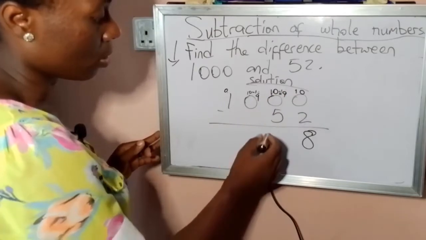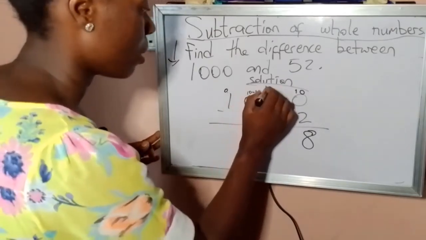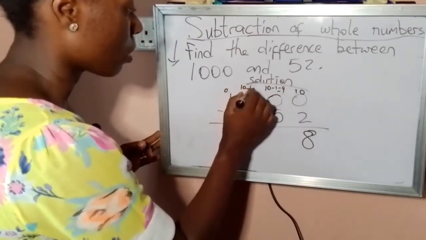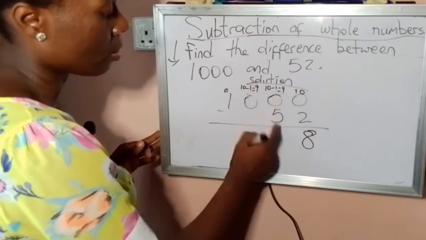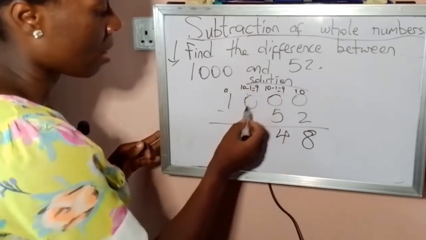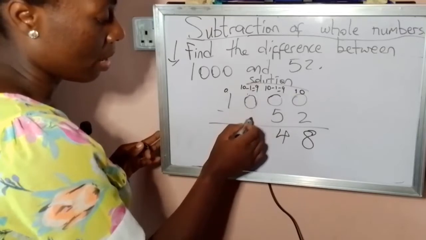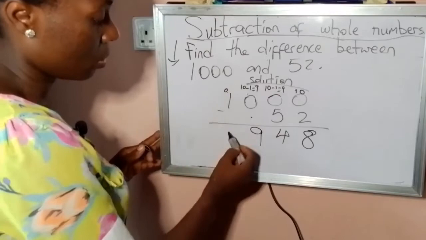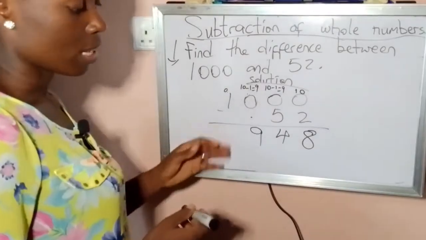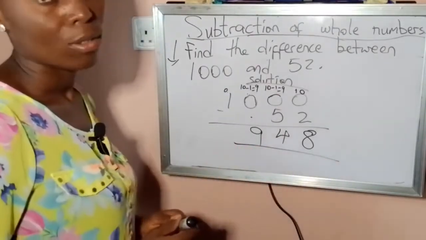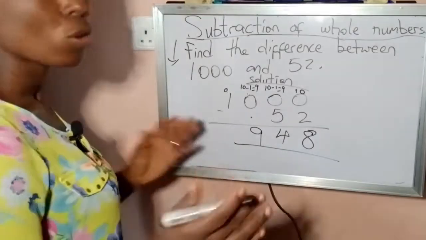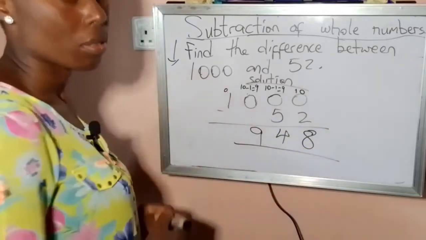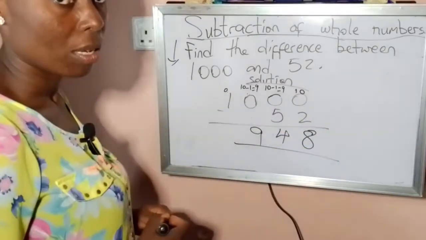9 minus 5 is what? Let's write it more legibly. 10 minus 1 equals 9. Now we have 9 minus 5 gives us 4. Here 9 minus nothing. There's no number underneath here. So 9 minus nothing, we have 9. Remember this place is already 0. There's no point writing 0. You can just leave it like that. So our answer becomes 948. If you're not convinced, you can add these two numbers and see if you get 1000. I'm sure you will get the exact number.